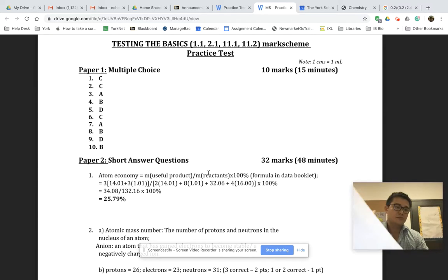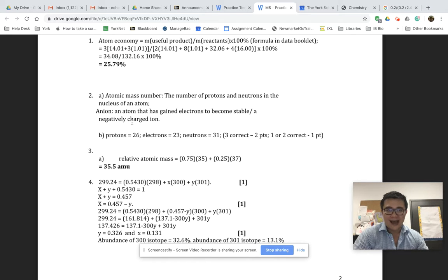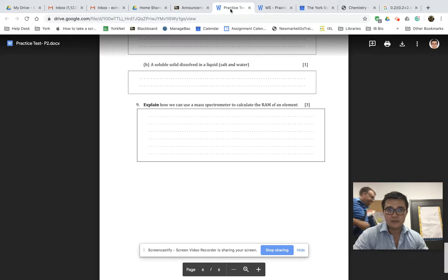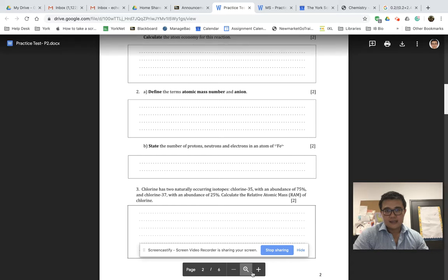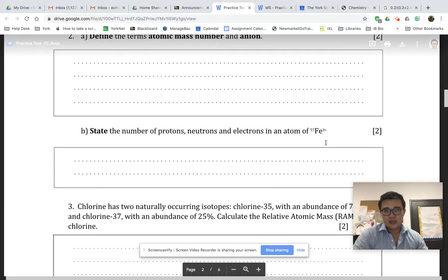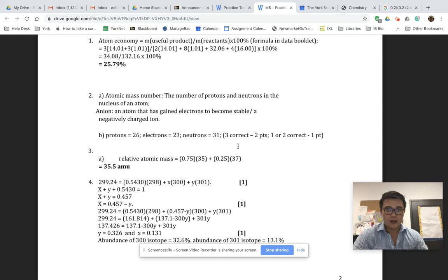Right. 2A, atomic mass number. Now, these are pretty simple wordings. How do you calculate the protons, electrons? Now, this one is a tricky one simply because, as you notice, this is a charge. This is a positive ion. What does a positive ion mean? You have 3 electrons less, okay? So in this case, that is the reason why you have 3 electrons less. Be careful.